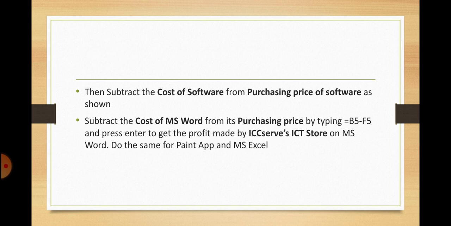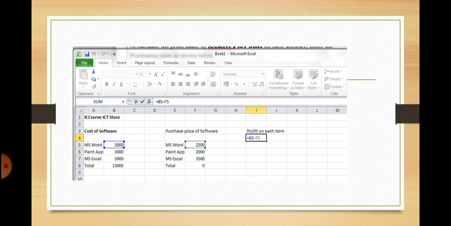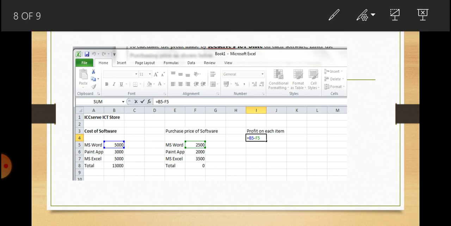Now this is going to be very easy. So here is the formula. You start by deducting one after the other. So I'm going to show you from this place. So here you can just type profit on each item. Then we move to calculating these figures. We are aiming at achieving the profit. Okay, so how do we do that?